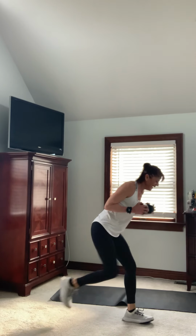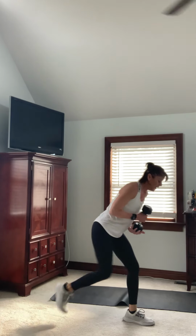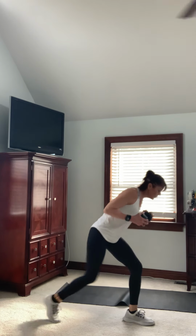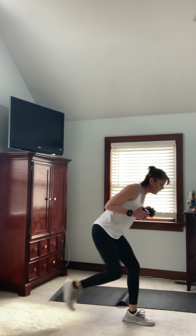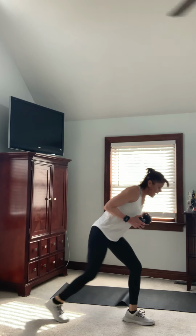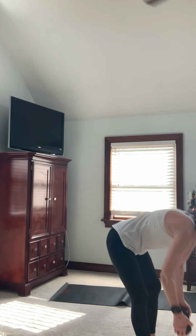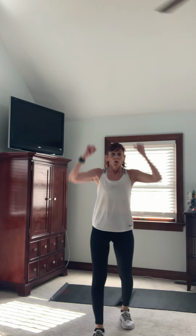Woo. Losing my balance. You got to keep that focus. Something in front of you. I want you to reach it all the way back and drive that knee in. Again, a toe tap is fine here. 4, 3, these are quick, 2 and 1. Woo. Really feeling it.